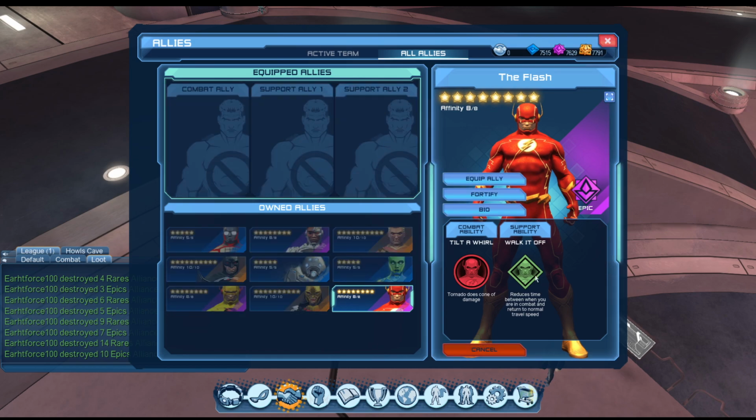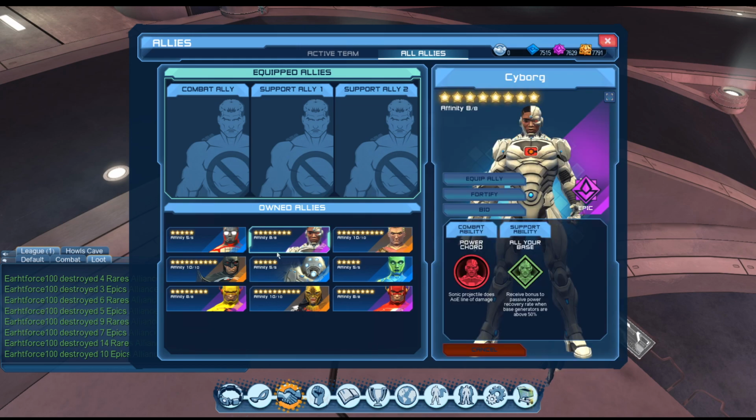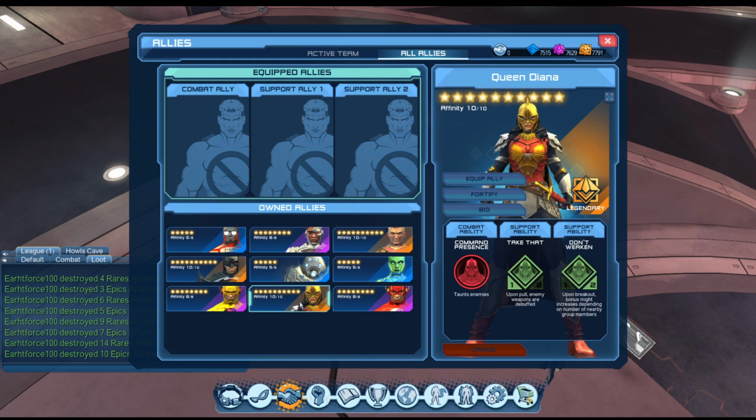Then here we have the Flash. So it reduces the time between when you are in combat and return to normal travel speed. So that's pretty cool as well. Now going through all of these, for tanks, I would probably recommend having this. So reduction of damage from enemies or weapons. That is a very good thing to have.